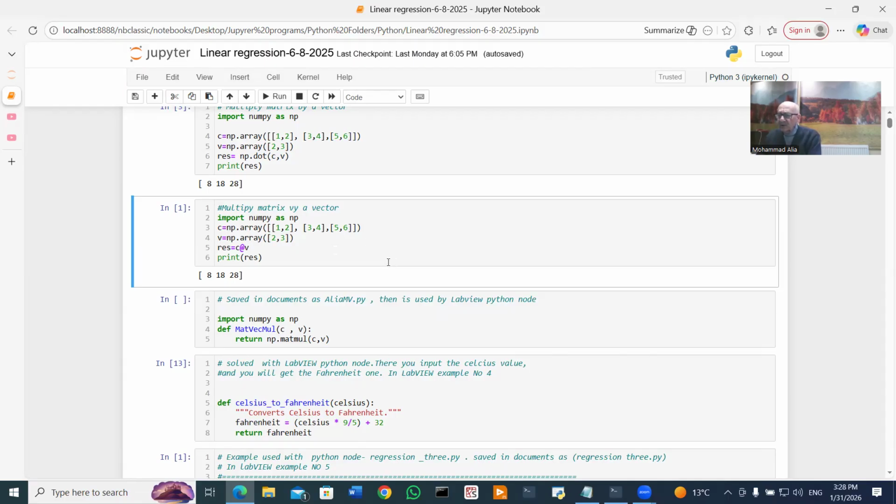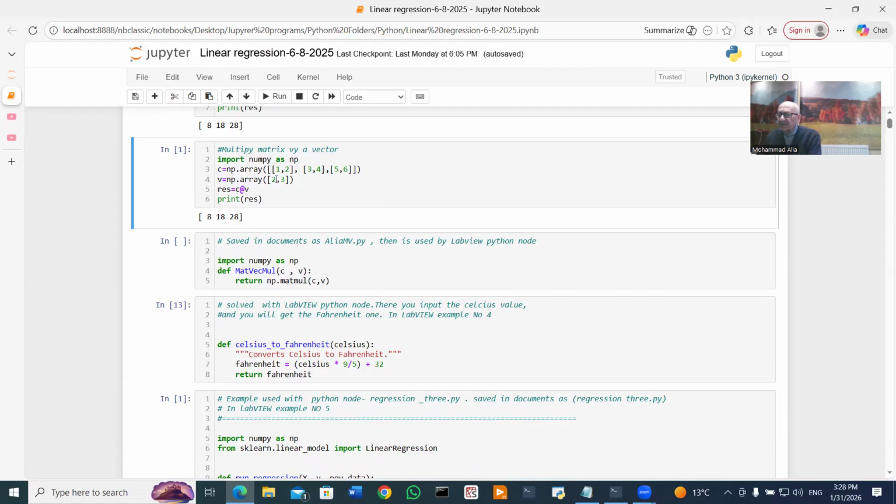If I want now to carry out the same job, to multiply a matrix with the vector, I have to create a function. So again, I imported NumPy as NP. I've defined a function. I called it matrices vector multiply, for example.